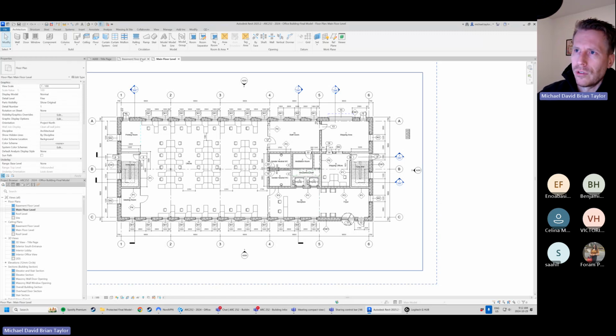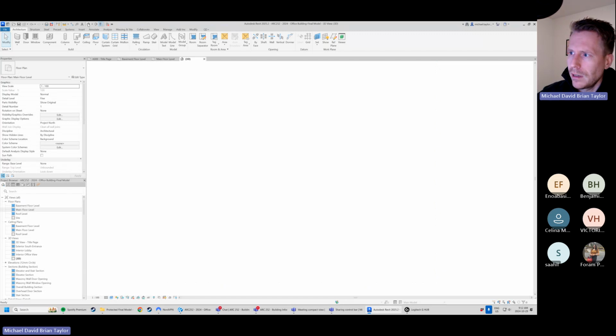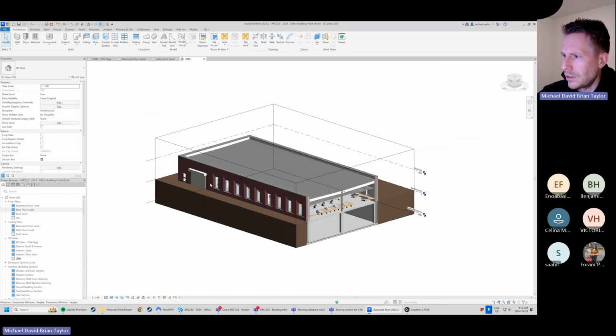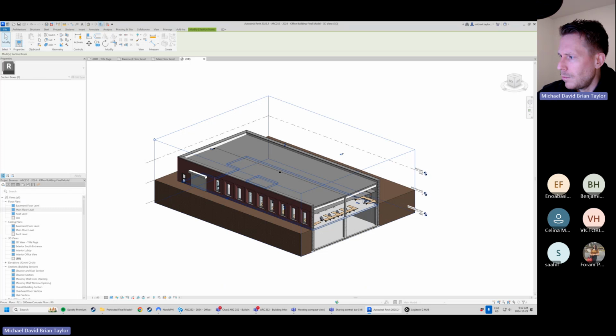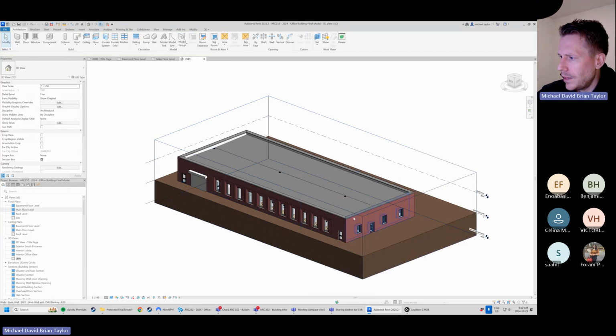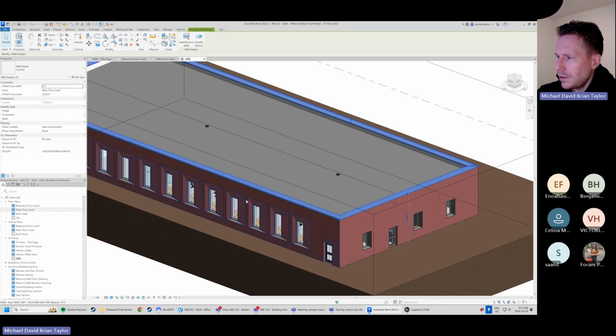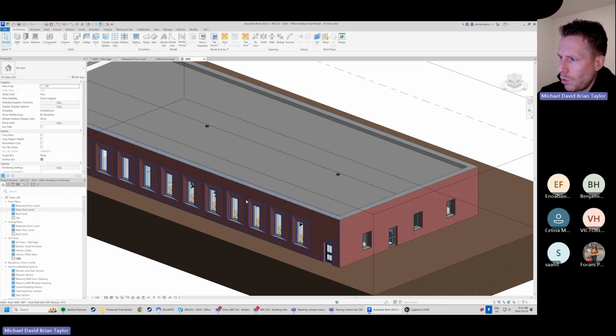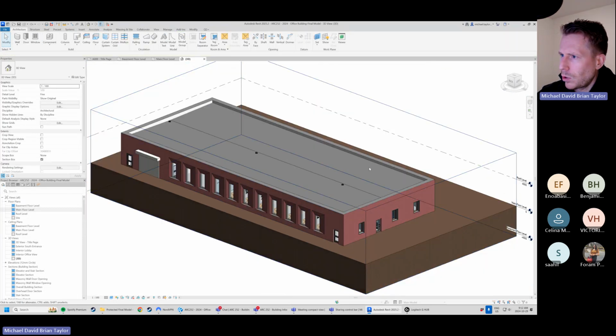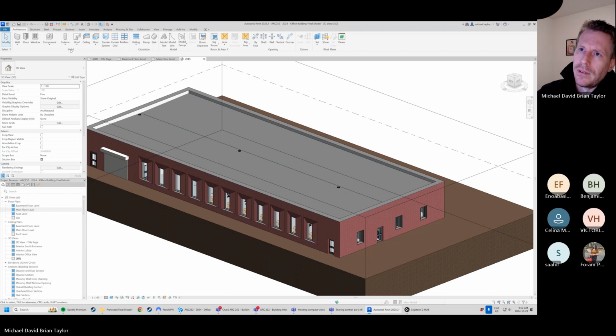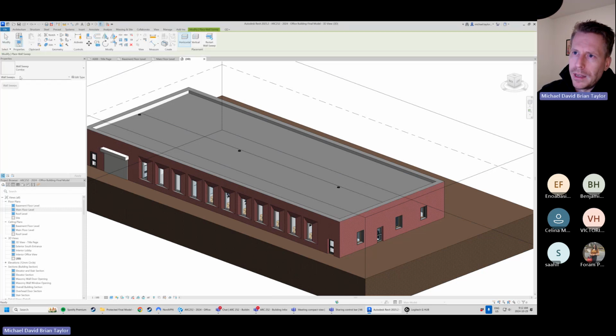So I'll do two versions. The first is the version that I typically use, and I'm just going to jump to 3D here, pull out my section box. And if we remember, we've got our cool little wall sweep here, right? Our wall sweep being one of the tools. I'm just going to delete that real quick. I jump up to architecture, and the way that I like to do it, just so I can see it, is wall sweep. And you can see in my type selector, I've only got the cornice.